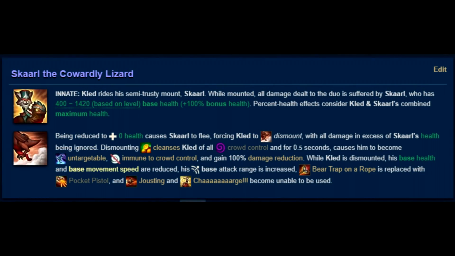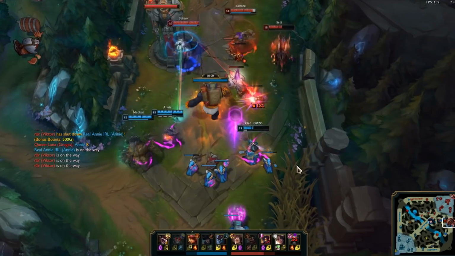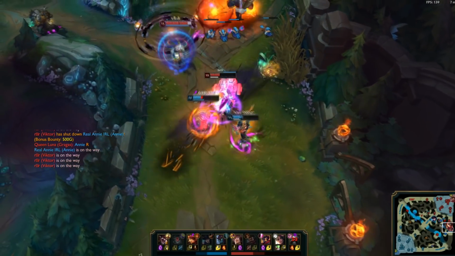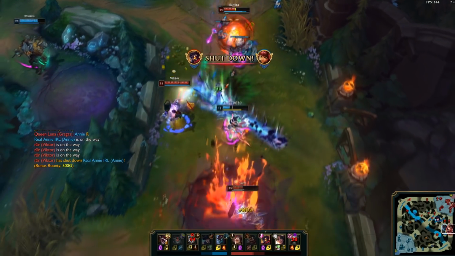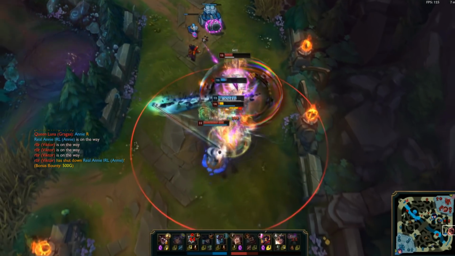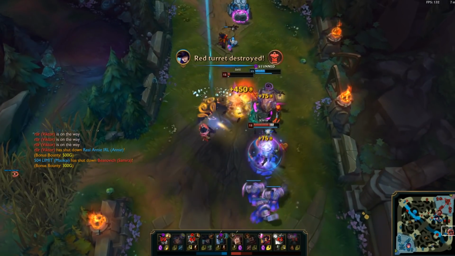In past seasons, people have refrained from going into Tank Kled for a very simple reason. The total HP bonuses that you get from items like Randuin's, Warmog's, and Spirit Visage do not go into base Kled. They only go into Skarl. That means that dismounted Kled can only play with his base HP. Although he still feels tankier when he buys resistances, he does not gain any more total HP when he gets dismounted. And so just going for pure resistances often isn't enough for Kled players to be able to survive the amount of time they need to be able to remount.